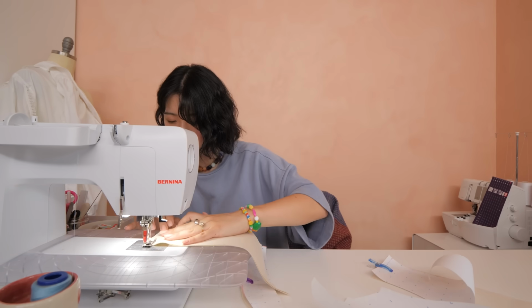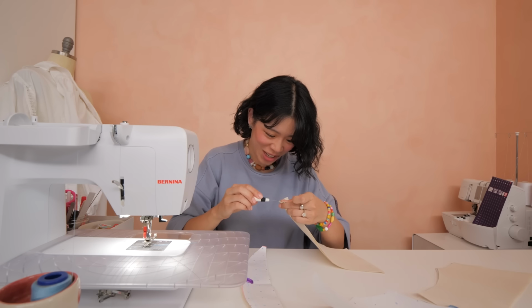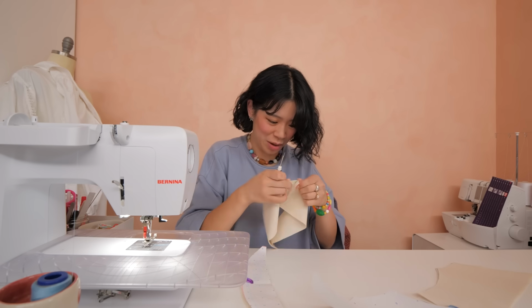Let's build a collar. Okay, wait. Oops, wait, that's not the right thing to do. Guys, how am I seam ripping on my very first stitch? Nothing humbles you like sewing.